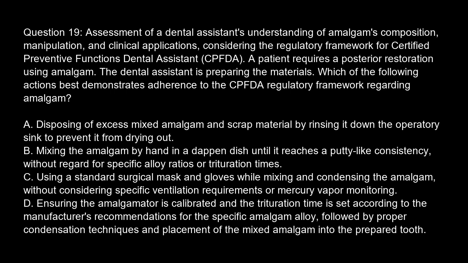Option A. Disposing of excess mixed amalgam and scrap material by rinsing it down the operatory sink to prevent it from drying out. Option B. Mixing the amalgam by hand in a dappen dish until it reaches a putty-like consistency without regard for specific alloy ratios or trituration times. Option C. Using a standard surgical mask and gloves while mixing and condensing the amalgam without considering specific ventilation requirements or mercury vapor monitoring. Option D. Ensuring the amalgamator is calibrated and the trituration time is set according to the manufacturer's recommendations for the specific amalgam alloy, followed by proper condensation techniques and placement of the mixed amalgam into the prepared tooth.